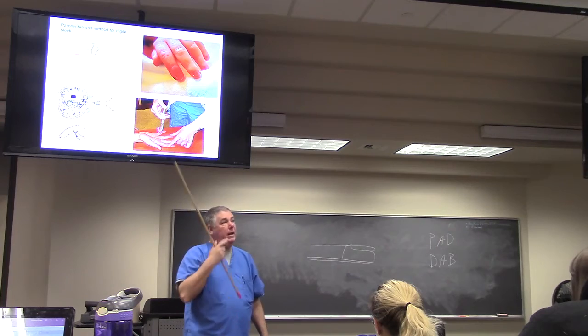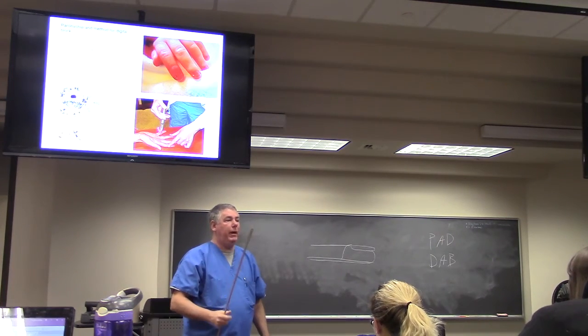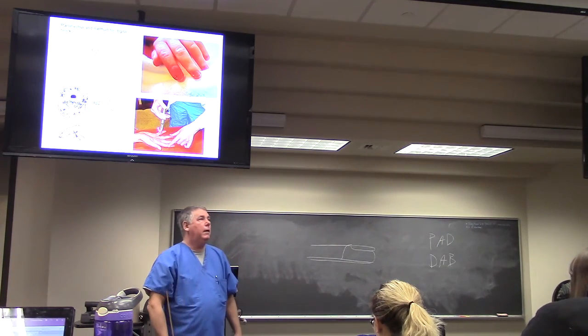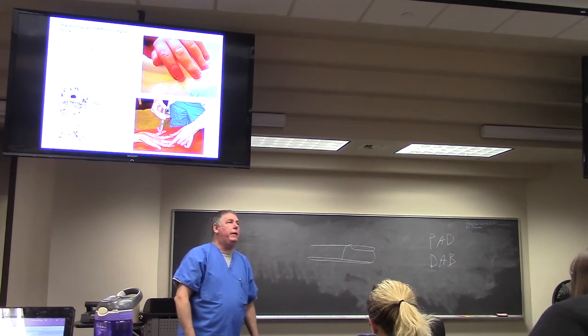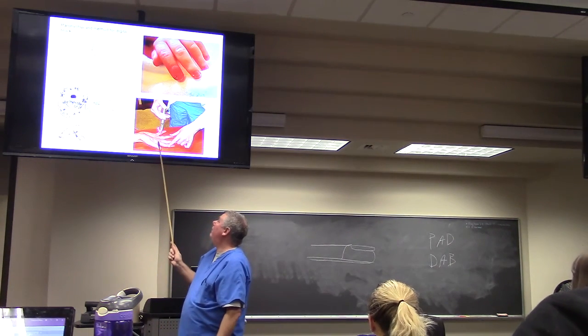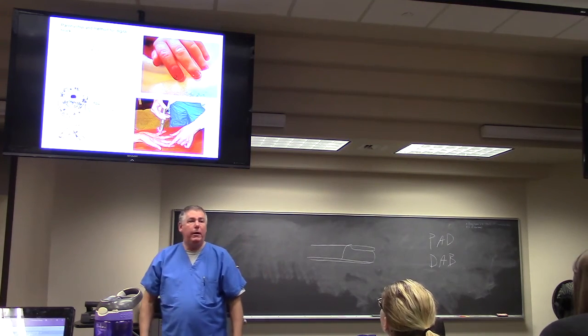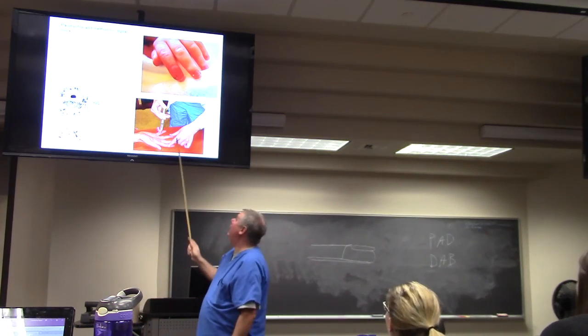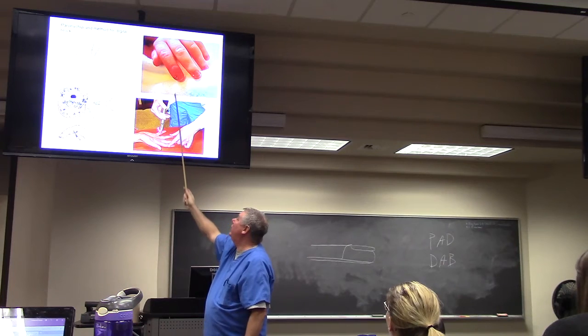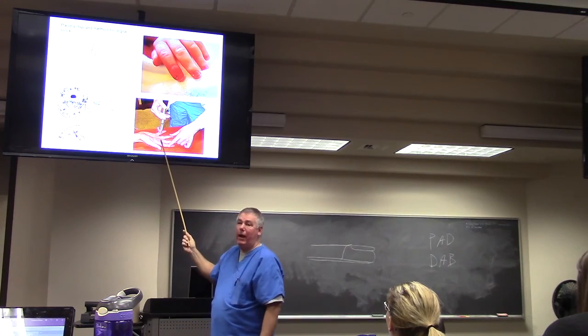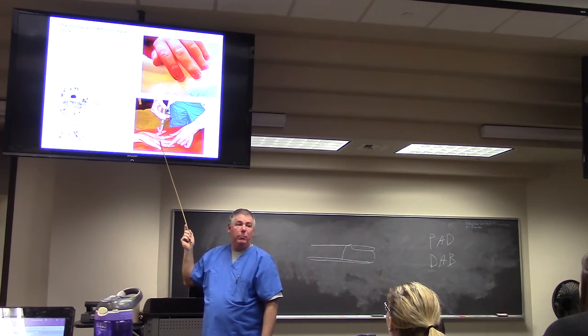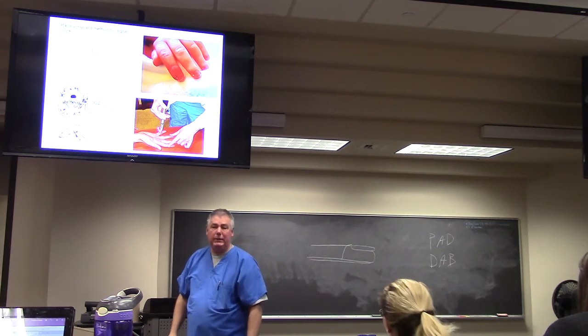This is the paronychia. We talked about this when we talked about inflammation yesterday, and this is the digital block. You see the person going into the base of the finger. Instead of injecting that anesthetic into there, which is really going to hurt, just inject it down here. It still hurts, but it anesthetizes the whole finger.